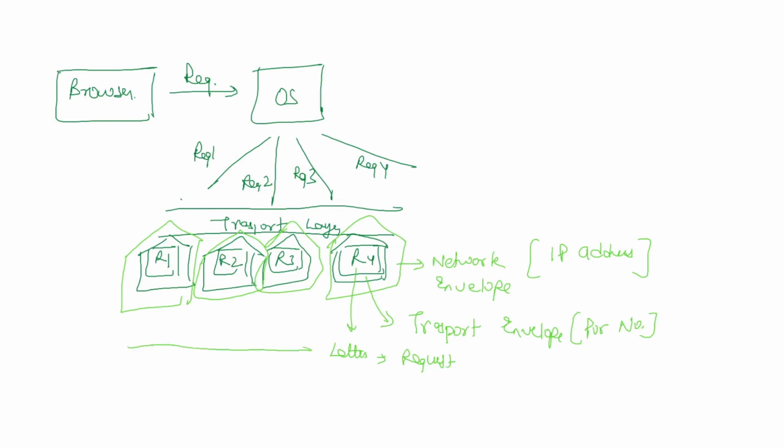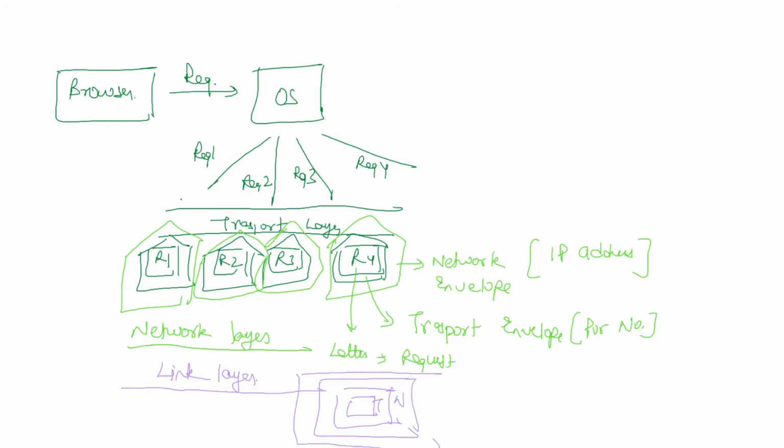So this will be, let's suppose, my network layer. Next will be my link layer, wherein a separate header will get added again. The link layer will also add an envelope on top of the existing one. So a lot of things are going on here: transport, then network, and then a link layer envelope gets added. What does the link layer do? It generally just adds separate information. When I talk about an envelope, each of them is adding some information into the metadata of the request.